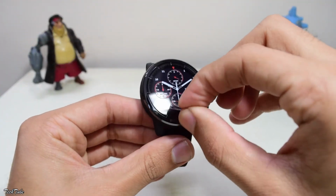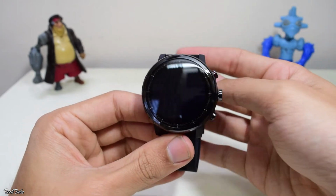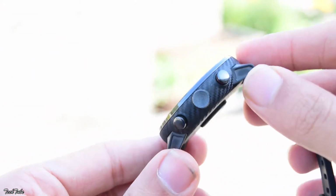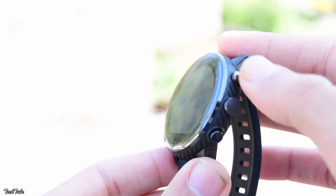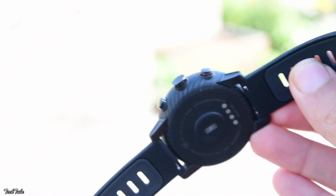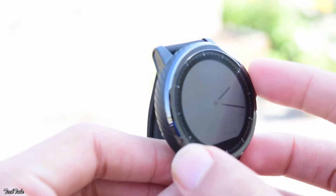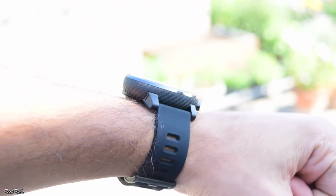So this is the smartwatch. Looks very mean and masculine with the all black color. The bands are made of silicon. This helps in using it for sport activities. The dial is round and it has 3 buttons on the side as opposed to the single button on the Amazfit base. The body is made up of stainless steel with a skin-like coating on top. On the back are the charging pins and the heart rate sensor. The watch is IP57 rated. It is waterproof. Overall, the watch is very well built, it is sturdy and feels really good in the hand.